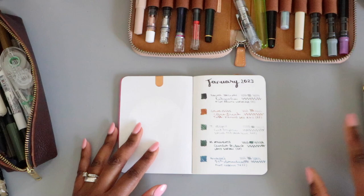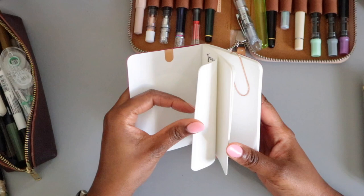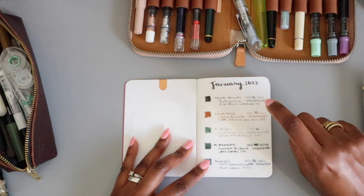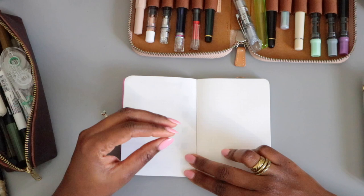I think this lighting is a little bit better. So here are the inks that I had for January, in this very simple, very basic setup that I use in this passport size insert. This one is from Good Impressions, and I covered this in my ink collection video. It has the 68 GSM Tomoe River paper. I'm just going to, for each month, use a page and document which inks I'm using for that month. This will come in handy because I've had situations where I looked back on notes or something I had written and I couldn't remember what ink I used — maybe I wanted to use it again or had questions about the ink. So I do think this will be a good resource for me in the future.